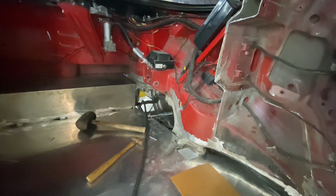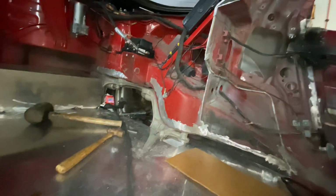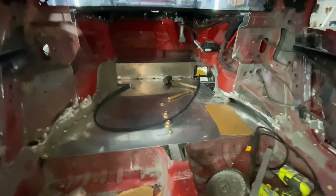I think earlier I said that motor mount was going to stay in temporarily. Well, I think I'm just going to have to take it out in order to do that wall, because I got to get down there. So that's where we're at. I'm going to clean up now, and I will resume this video tomorrow.